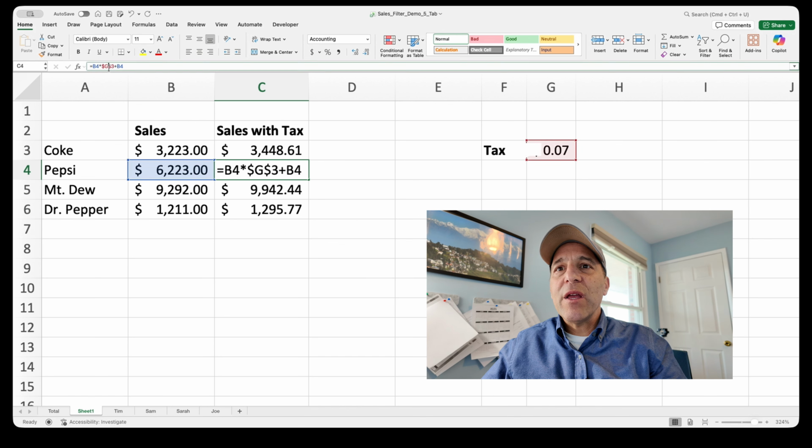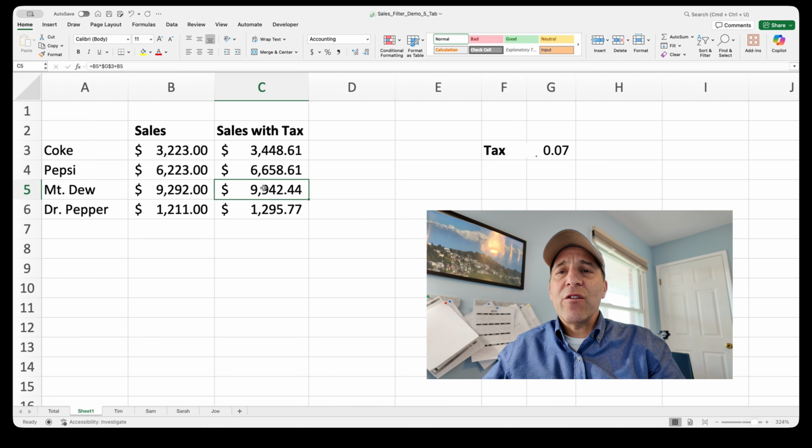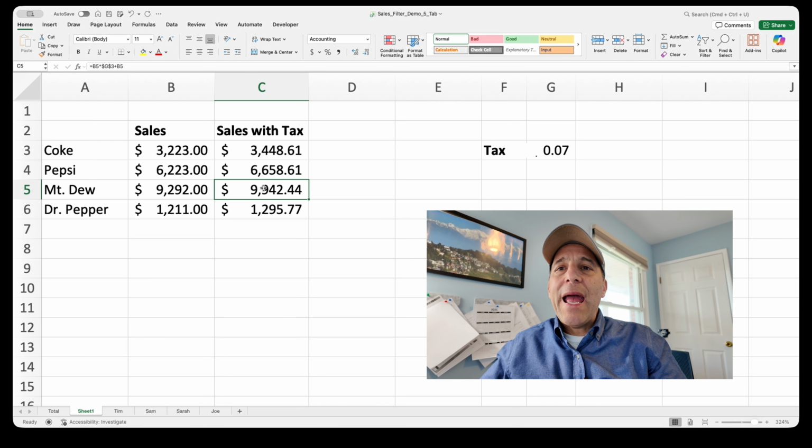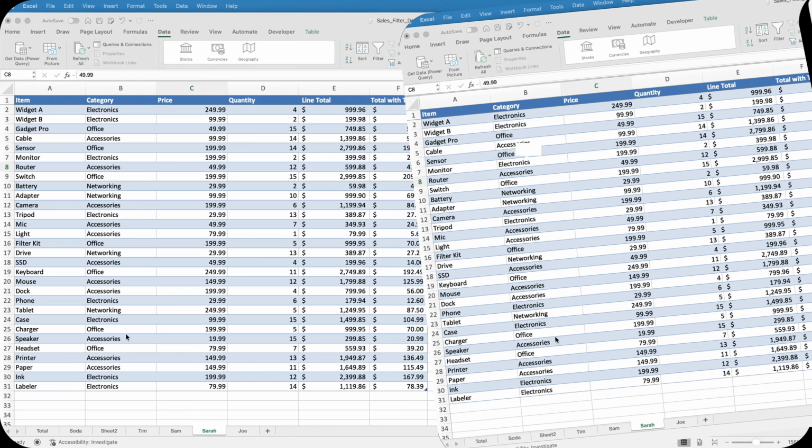because it is going to keep the G3, which is what I want. I want to be able to look at the G3. Notice there's dollar signs in there. And that's absolute referencing versus relative referencing. This is kind of important as you work with formulas. If you ever want something to be hard-coded, even as you copy it, to be always that cell, just put dollar signs in front of it. And dollar signs don't mean money, it just means that it's going to consider it an absolute reference.